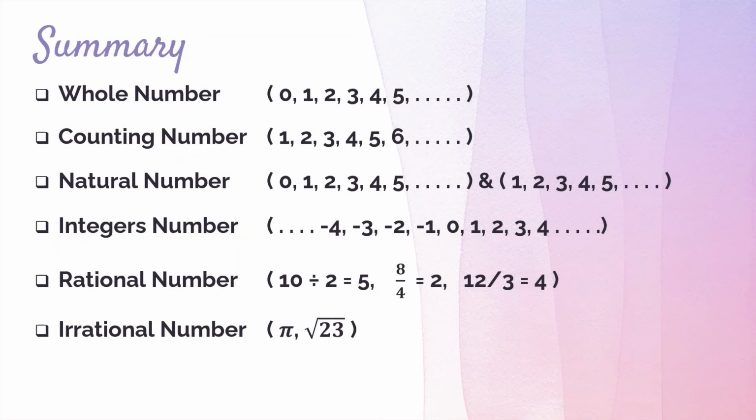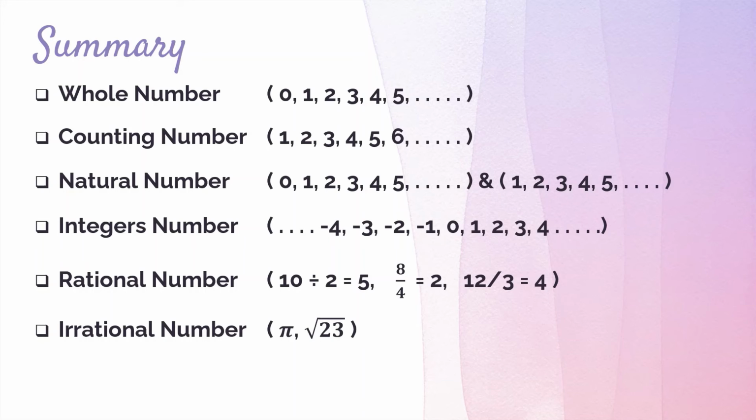So, let's have a summary. Whole numbers. Dito natin nakikita ang difference. Mas maintindihan natin lalo ang numbers kasi dito natin makikita kung ano talaga yung pinagkaiba o pinagkaparehas ng mga numbers. The whole numbers, okay, 0, 1, 2, 3, 4, 5. Counting numbers, 1, walang 0. It's the difference between the counting whole numbers and counting numbers. 1, 2, 3, 4, 5, 6, and so on. Natural numbers, either whole number and counting numbers, right? Either both of this, 2.